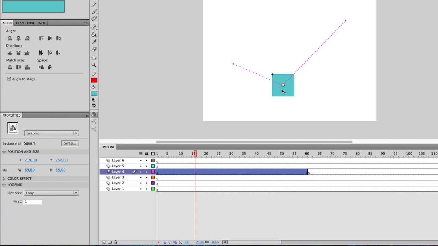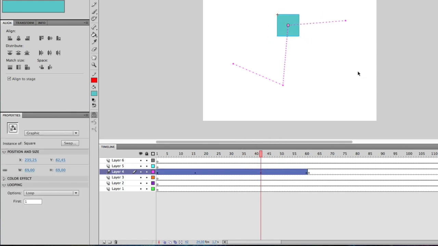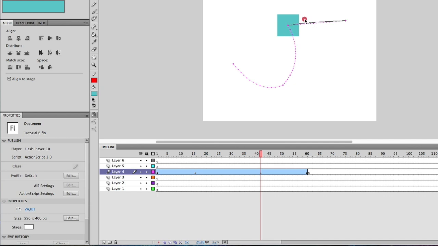So this will break down the path, and also let's say we do something like this. Alright, it looks weird, but then again you can change the curvature of the path, and you will get this crazy looking path. There we go. And so the symbol will move like this now. Of course you need to make some adjustments so that it looks a little bit more fluent, but essentially there are so many things you can do with Motion Tween.